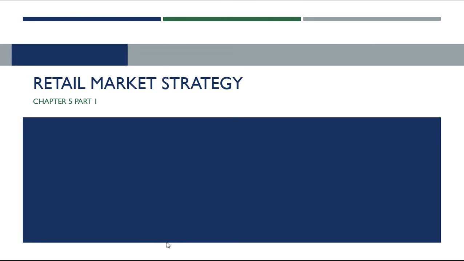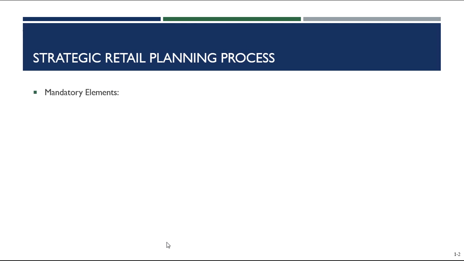Our last topic in chapter 5 is the retail market strategy. So, what I want to do here is introduce you to the strategic retail planning process that we will use this semester to guide our discussion of the 6Ps. And also, you will use this as you work through your semester long project.